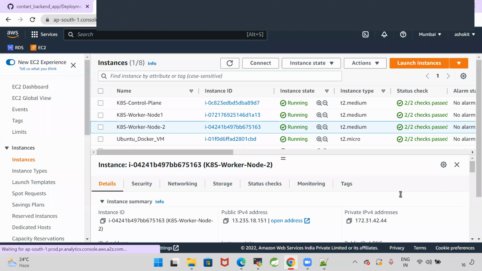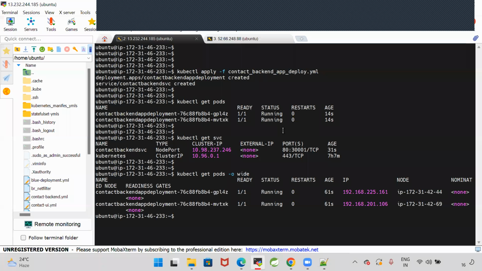So 1 pod is running in the first worker node, 1 pod is running in the second worker node. For our application, 2 pods are created because I have given 2 replicas. So this is pod 1, it is in the running state. 1 pod is running in the first worker node, 1 pod is running in the second worker node.